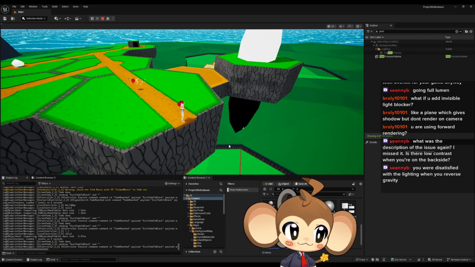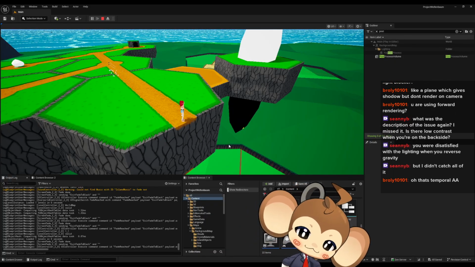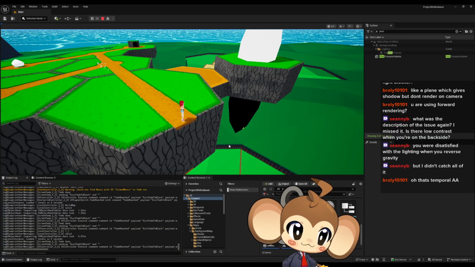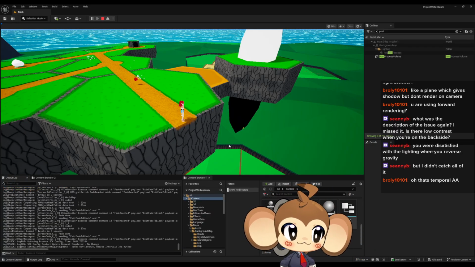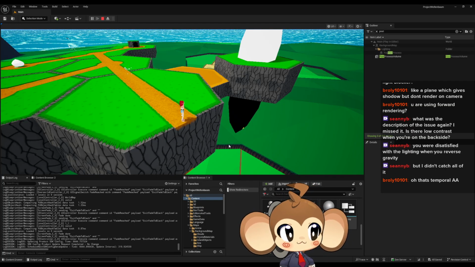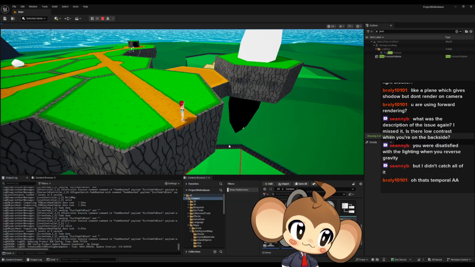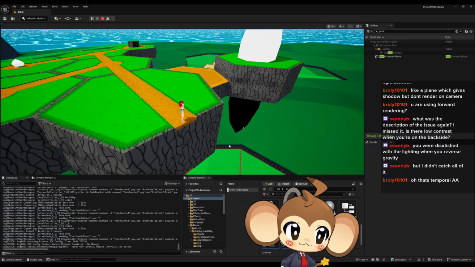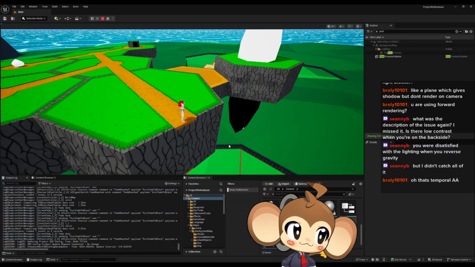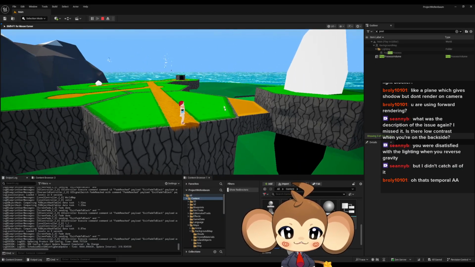And if I'm not mistaken, it was TAA. Yes, exactly. And Lumen only works with that, I think. Sadly. Or any ray tracing stuff.